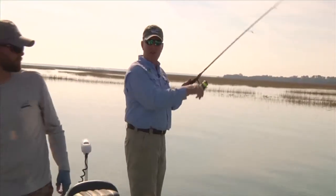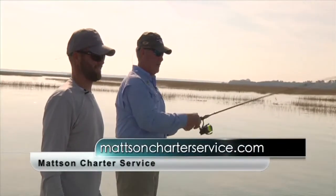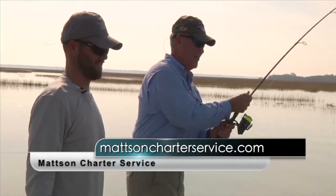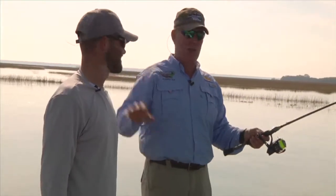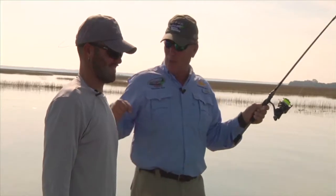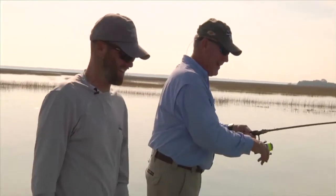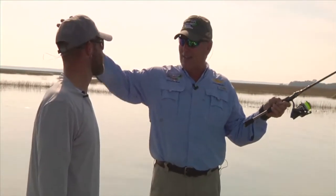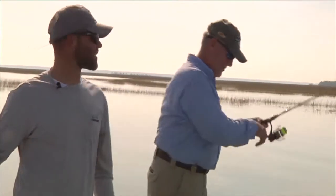Well, folks, we're fishing. It's been about 9 or 10 years since we've been down here in Beaufort, South Carolina, and my guide today and our host, Chris Matson, of Matson Guide Service. Chris, former Marine, 2 tours overseas, and now in 2011 you're a full-time fishing guide, brother. Yes, sir. Things are quite a bit different. I bet they are. But with Parris Island right here in the background, that kind of brings back some hoorah. That's right. We've been listening to their gunfire all morning.